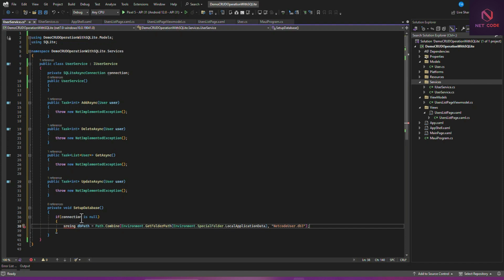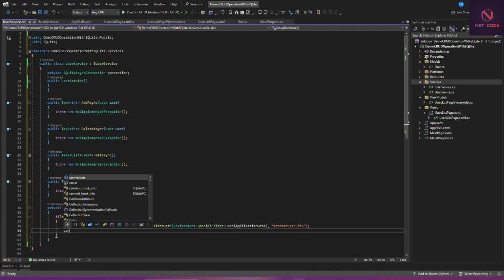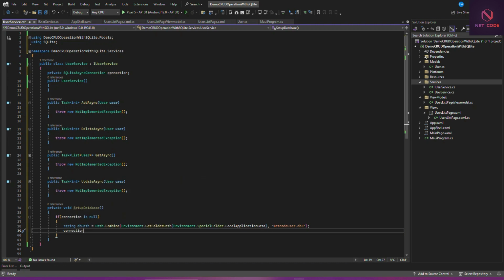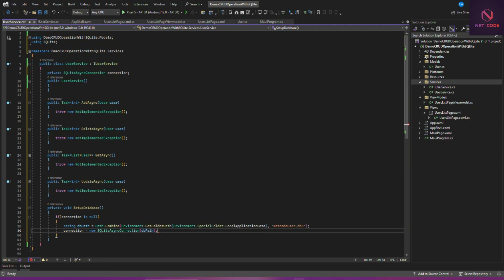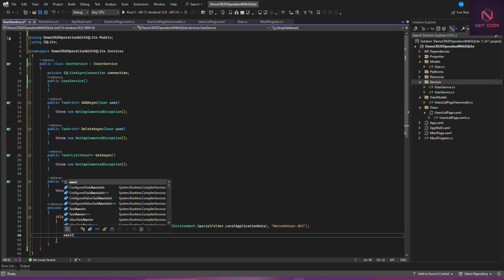Okay. Now let's see, we set here ToString. And now the next thing that we can do here is, let's say connection is equal to new SQLiteAsyncConnection, then we're passing dbPath. Now let's call a way to establish it.